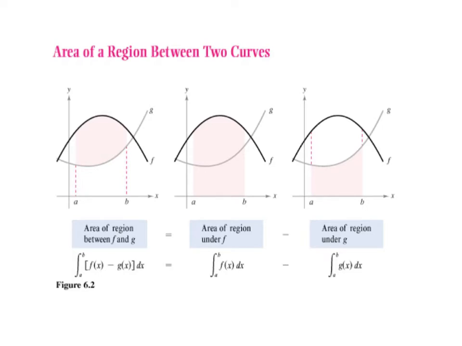It intuitively makes sense that if we keep the same region and we find the area between the top curve and the x-axis, and we subtract from it the area of the bottom curve, we're going to end up with that part underneath. And so this is the notation behind that. The area of the region will be the integral of the top curve minus the integral of the bottom curve, finding the area of the bottom curve using the integral.